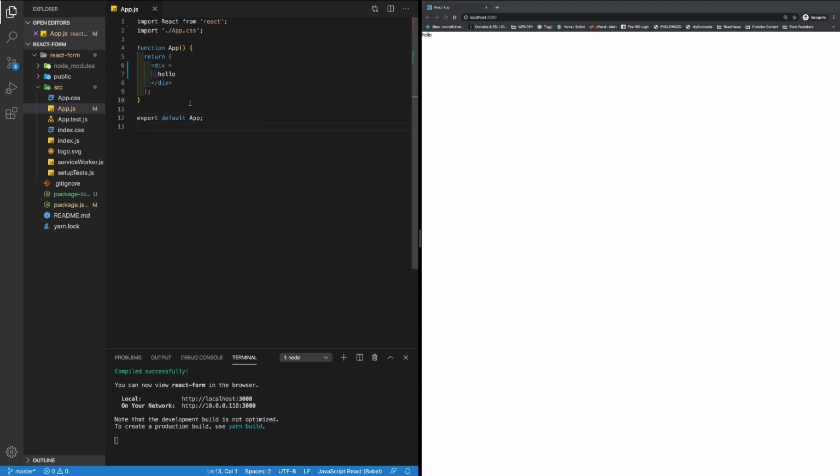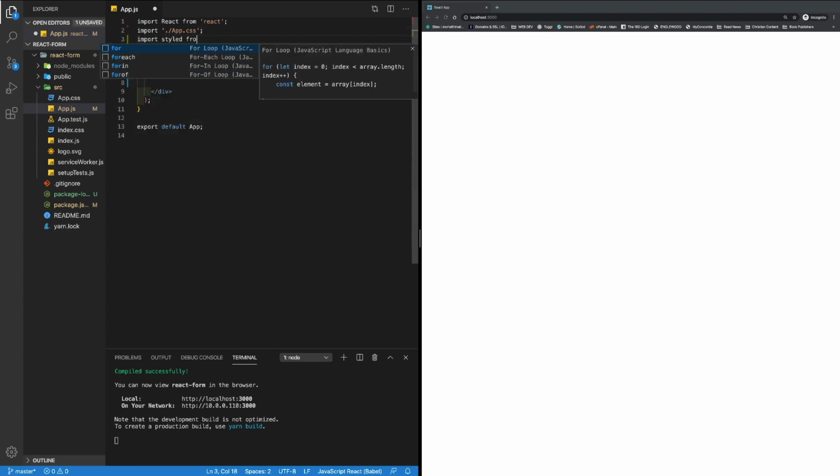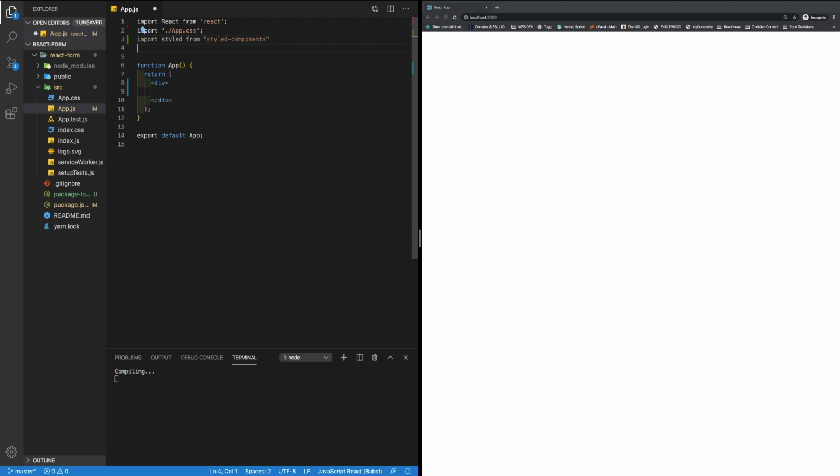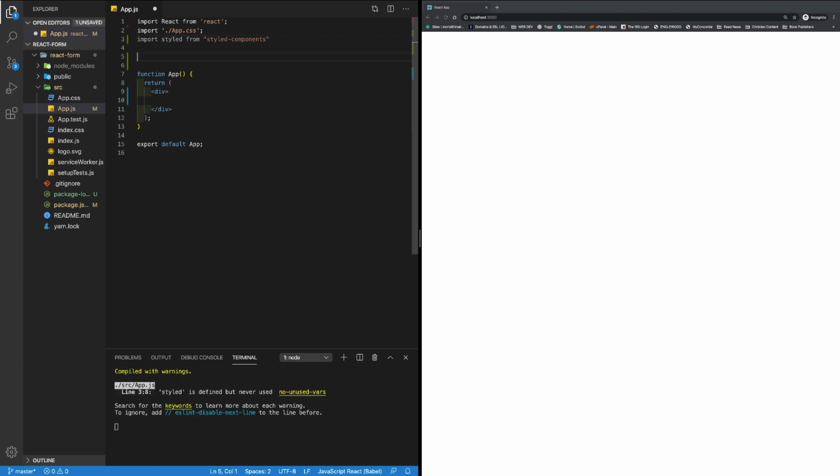Okay, so what we're going to do is create a form, and very simply we'll do some styling here, and we'll import styled components. The way styled components work is you just do const and then the component that you want to style.